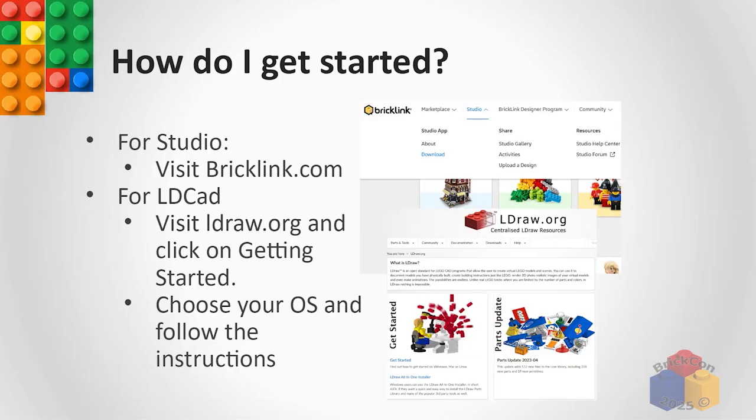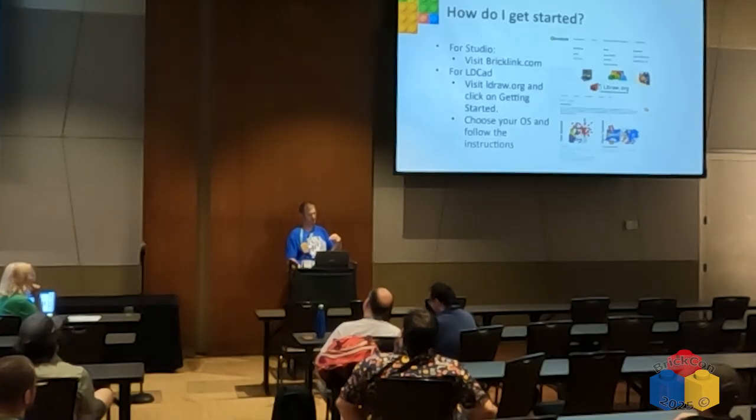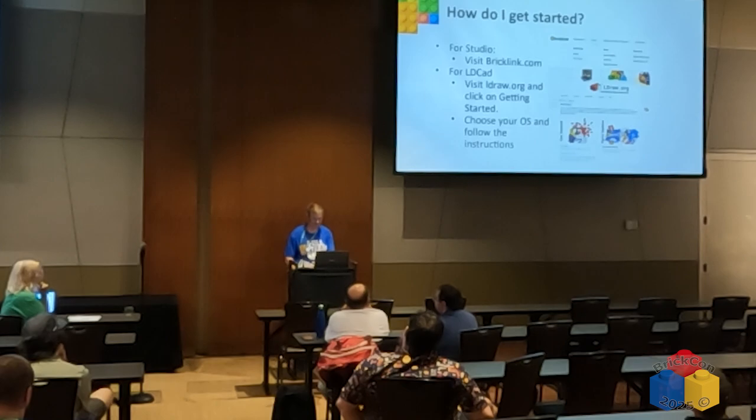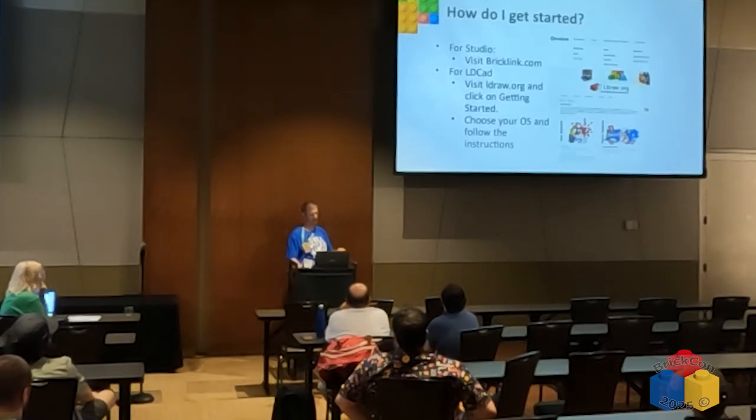For Windows, we have an all-in-one installer. You download that. It installs everything you need on your computer, and you're off and running. The library that's in that installer may be a few months out of date because the gentleman who maintains the installer, again, he does it in his free time, and our release tempo has increased to the point where he can't keep up anymore. So you may have to download a new library, but that's fine. It's easy to do. You just download the zip file, put it where your programs know where it is, and everything is updated.